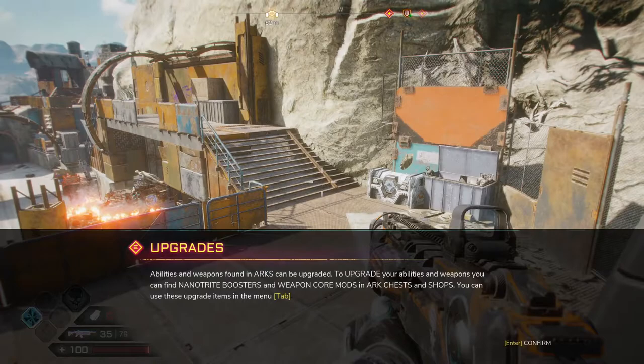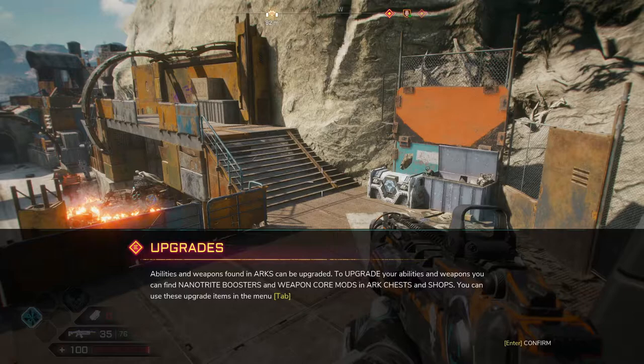Upgrades. Abilities and weapons found in Arks can be upgraded. You can find nano trait boosters and weapon core nodes in chests and shops. You can use them to upgrade items.